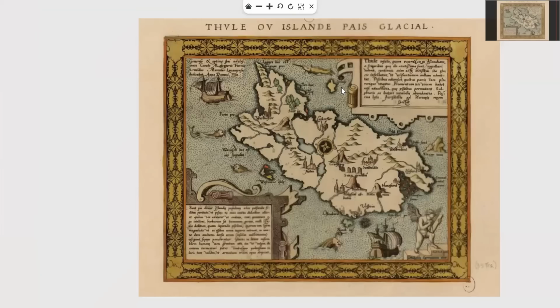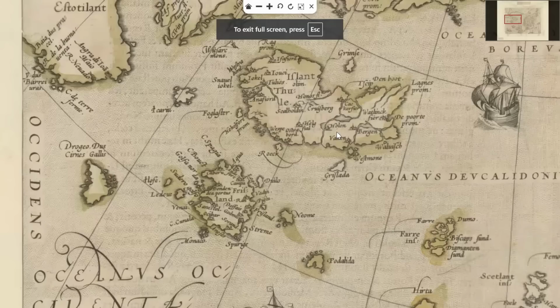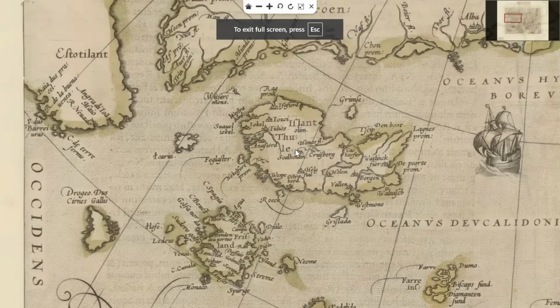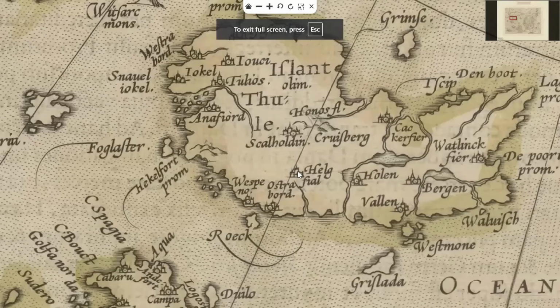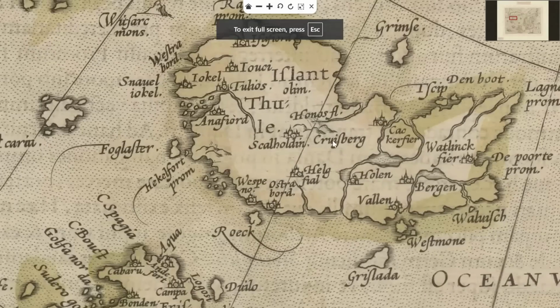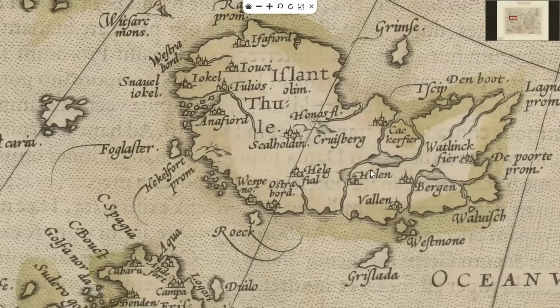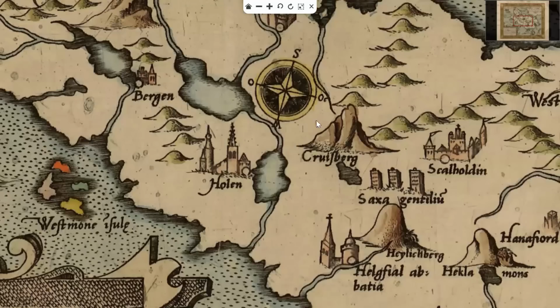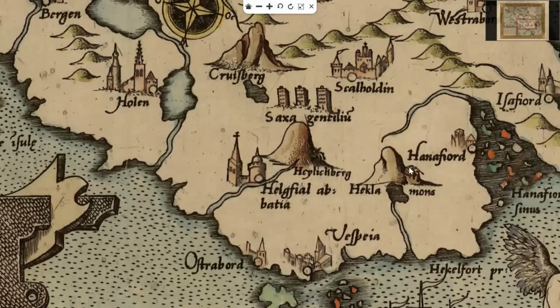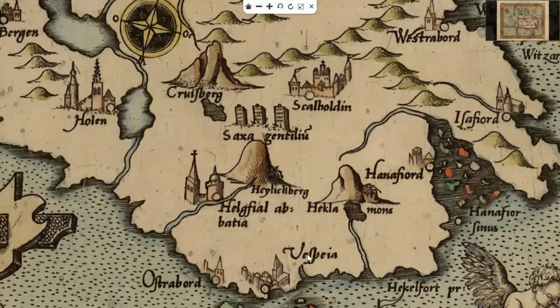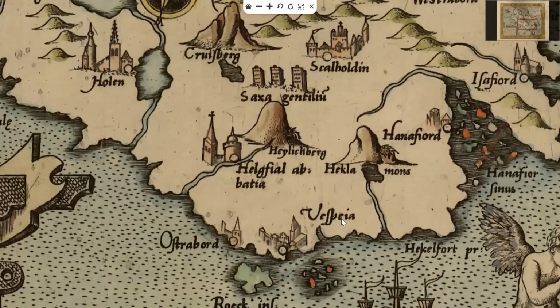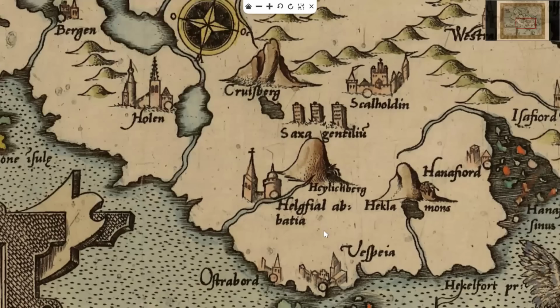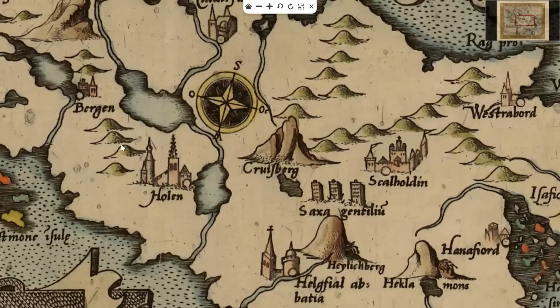But now they tell us Thule is a part of Greenland. And back here, Thule is its own island. And on this map, you can see we have some of the same towns here. We have this Kreuzberg, we have Holland. I can't remember all the ones that we saw. What have we got here? Valen, Bergen. And here back on Thule, we have Holland, Kreuzberg. What was the other one? Bergen. I can't see Bergen here anywhere. Vespia. But at least two towns. Oh, there's Bergen there. There you go.